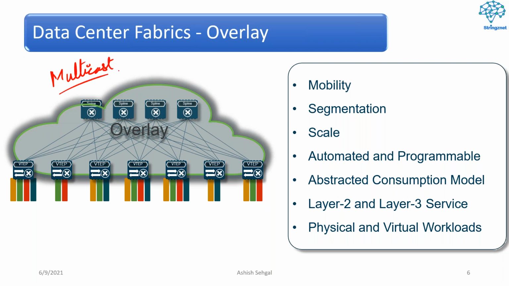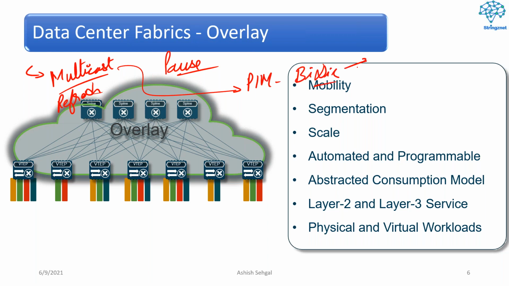On day two or day three, I will give a pause to VXLAN. You know why? Because we need to dedicate at least a day to refresh our knowledge with regards to multicast, and of course the usage of multicast in VXLAN. What is that usage? That is to understand PIM bidirectional, and that too using the rendezvous point, wherein we have two variants. One rendezvous point is known as phantom, and the other is known as anycast rendezvous point. So guys, I will be giving a pause to VXLAN on day two or say day three.